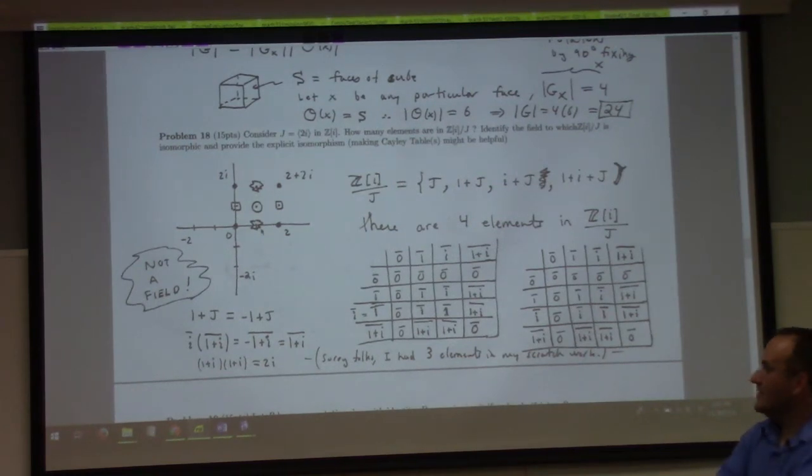No. Oh, I thought it was isomorphic to Z2 cross Z2, but I didn't realize it said field. We were trying to find a ring that it said. Yeah, ours did say ring. Wait, did it really? Yeah, ours said ring, not field. Really? Yes. So we used Z2 cross Z2.